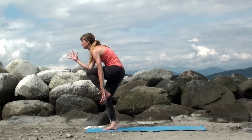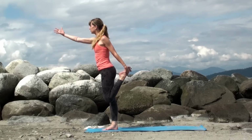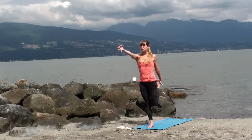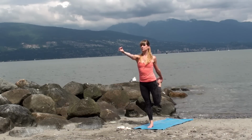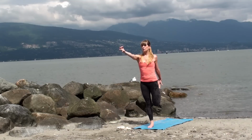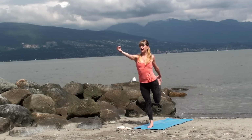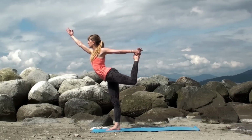From here, you're going to take your left hand and grab a hold of the top of the foot. The right arm can reach out at shoulder height, thumb and index finger together. Hug the knees towards each other, belly button to spine, lengthen the tailbone. Good. From here, rather than opening the knee wide, keep the knee dropping down. Press the foot into the hand and reach the heart forward. Natarajasana, dancer pose.